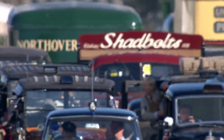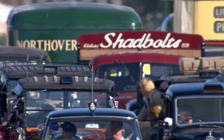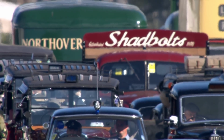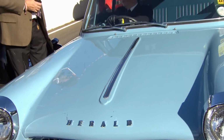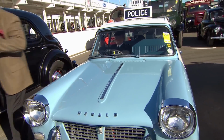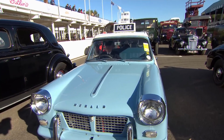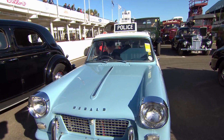There is your S-Type. Which, of course, was the development in between, with the independent rear suspension that then went on to the XJ range, between the Mark II Jag with its live rear axle and the XJ series. Taking a bit of the styling from the Mark X in the smaller version, yes. Well, exactly. If you want to see how a family line develops, you start with the XKs, you go through the Mark I, the Mark II, the Mark X, and then the 420G, and then you get into the XJs, and that is basically one shape morphing over two decades.